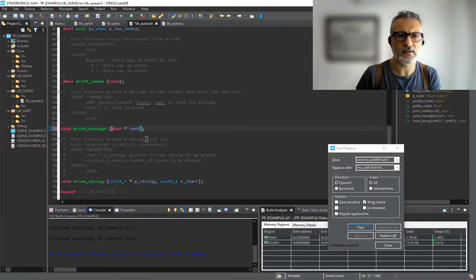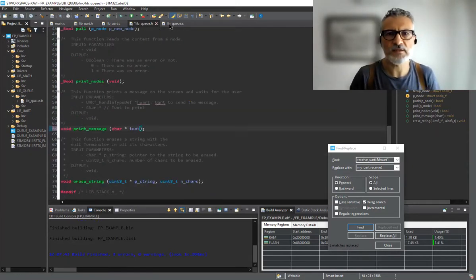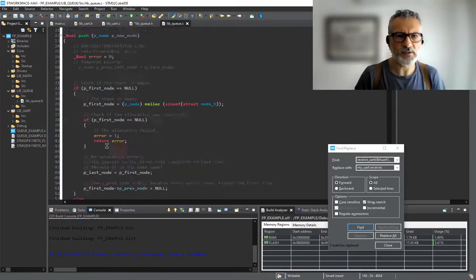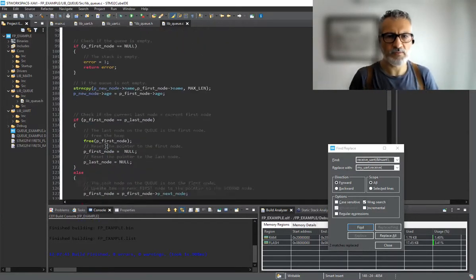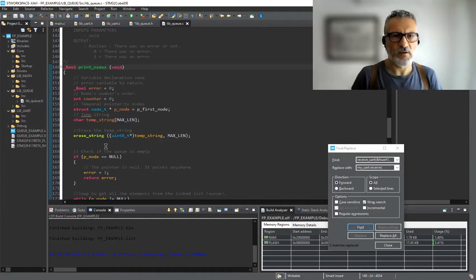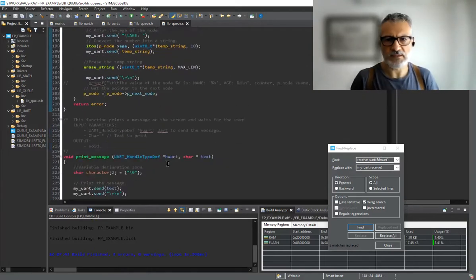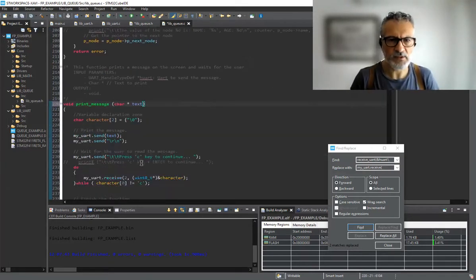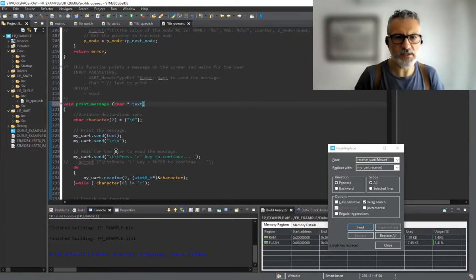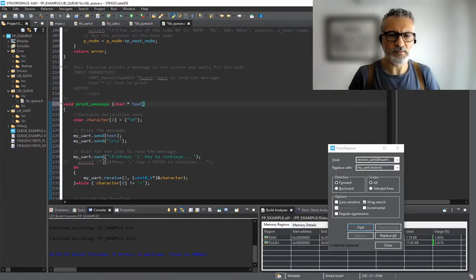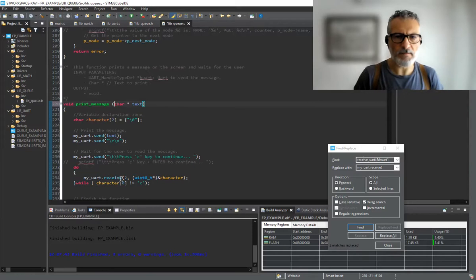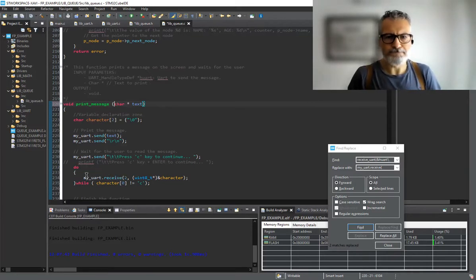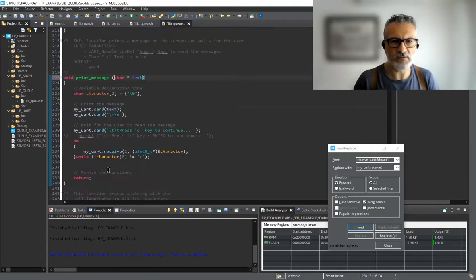Okay. Print message, have to go here. Before print message, I don't need this one. I don't need to pass that argument because this argument is going to be gotten from the class, inside the configuration.